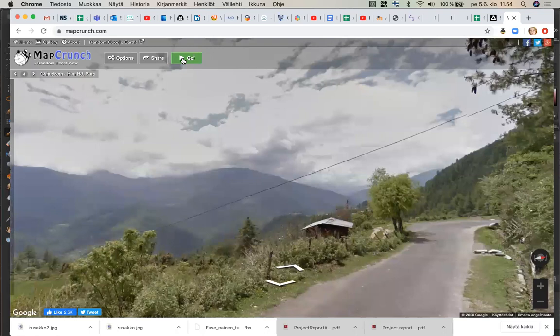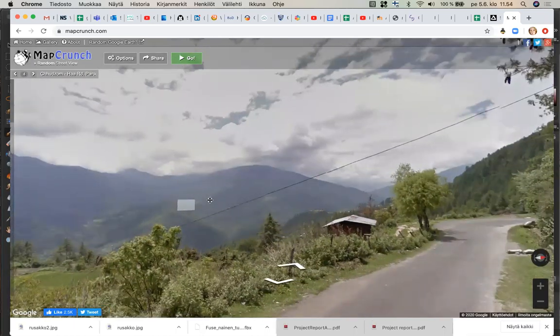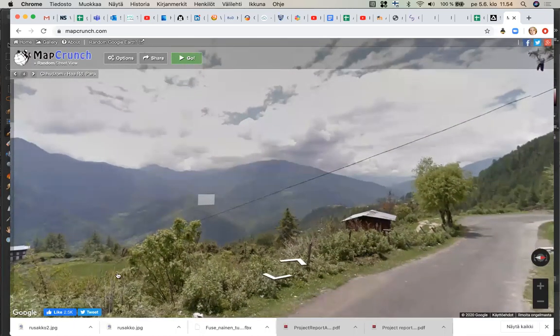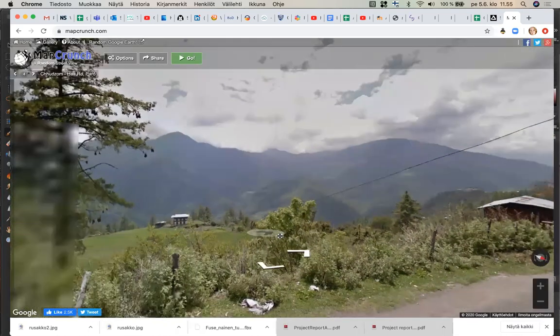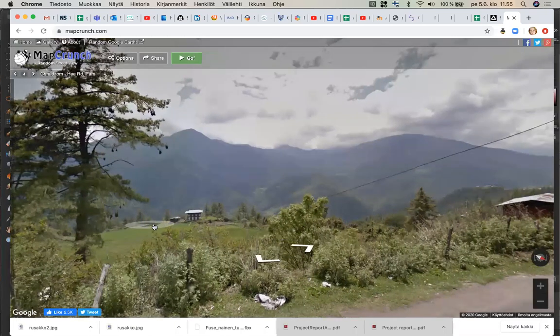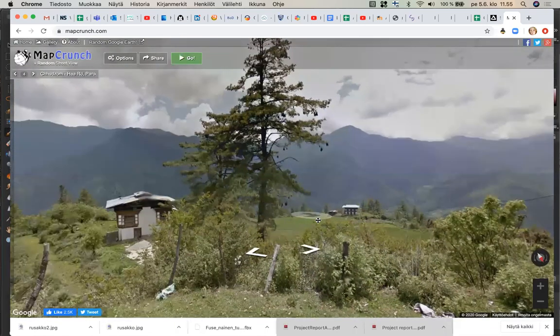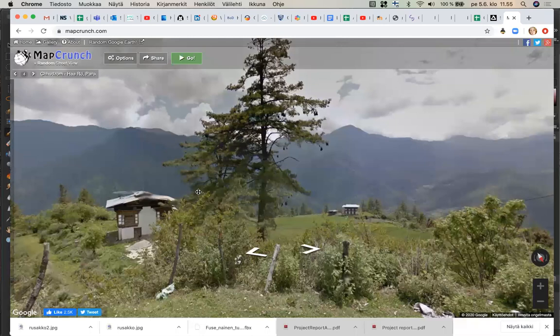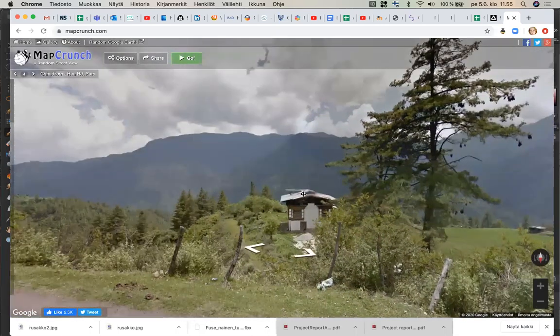So it's also an interesting place to find people for drawing, for references. Well, you can see how pretty it is in Bhutan. They are claiming that they have very happy people there. At least their president is claiming that.